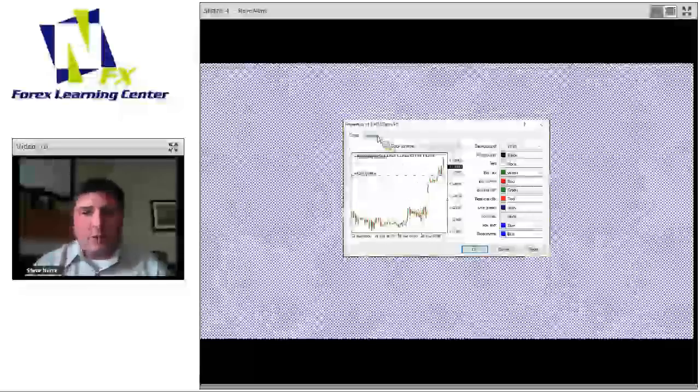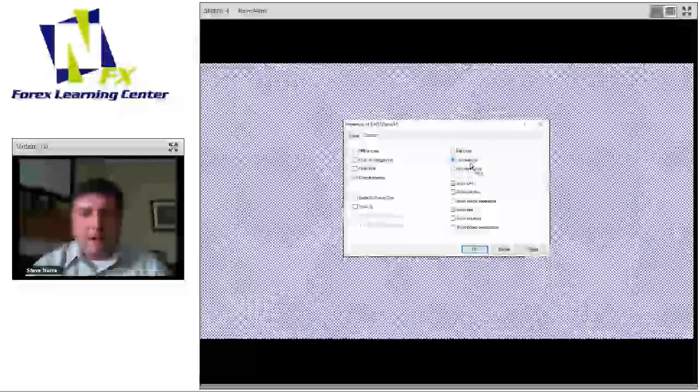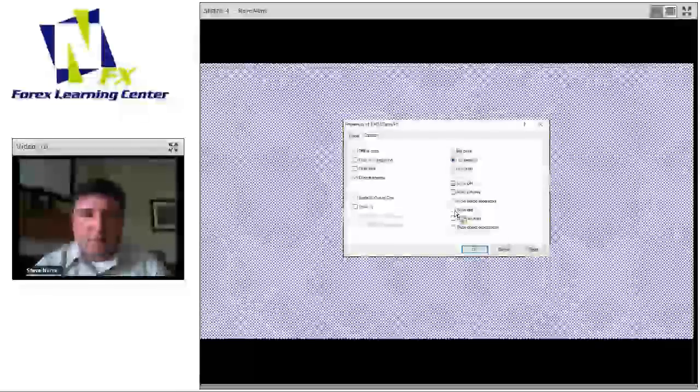Now what I also want to do here is under common. When I first pull up my chart, I like my charts to default to candlestick charts. That's what we use the most of in class. So I'll click on candlesticks under the common. That means that once I create a template, it'll automatically default my charts to candlesticks. There's a lot of other things that you can have on here. I generally don't have the volume shown. If the grid somehow comes up, I don't want that to be shown also.